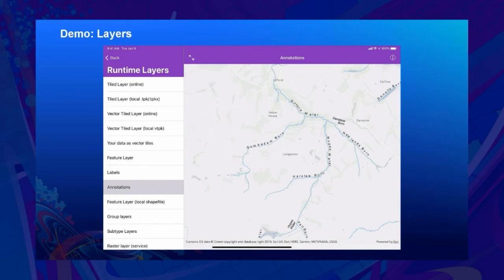Now, annotations are extremely important in the utility space where individual features need to be annotated on the map in a very specific way. Users inspecting these features need to know exactly how to expect to see them on the map and get very specific information from them. So there's no scope for automatically recalculating on the fly. They need to be baked in ahead of time, designed essentially around the features that they annotate.